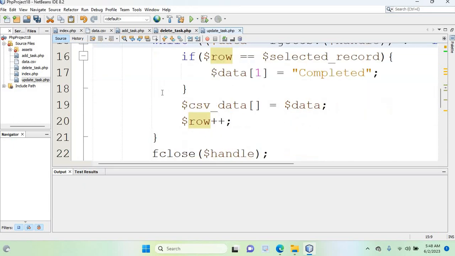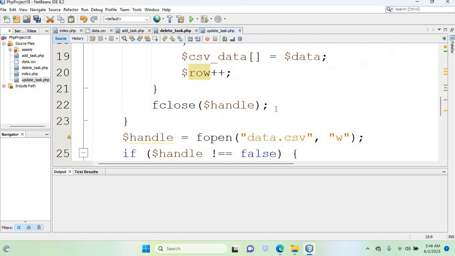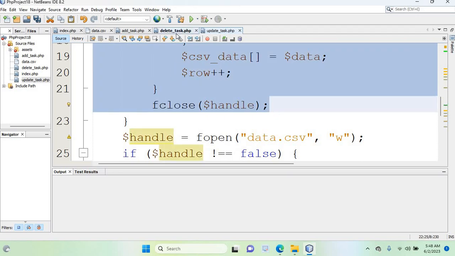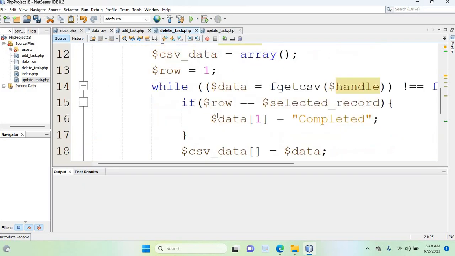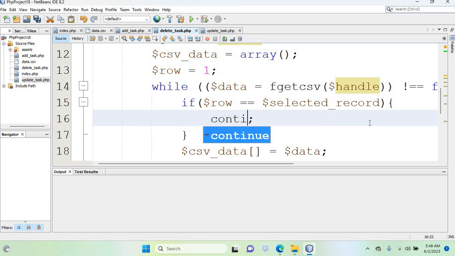So we will take this part as well. The same thing we are also going to do here. We are reading it, but in this case, if the row and the selected record are equal, we need to skip this row because we are going to delete it. How are we going to skip? We can use the continue keyword here.